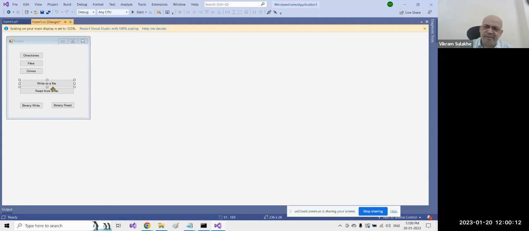So if you look at a binary file, it'll just be a continuous string of zeros and ones. You wouldn't know what the data in there is. The order in which you write the data in the binary file determines the order in which you read the data.